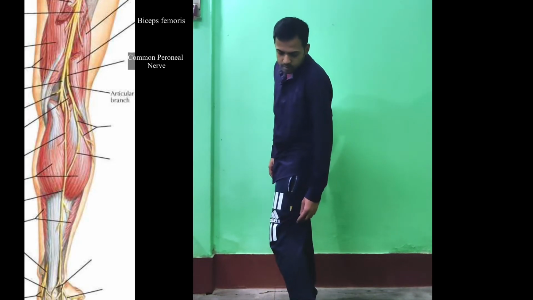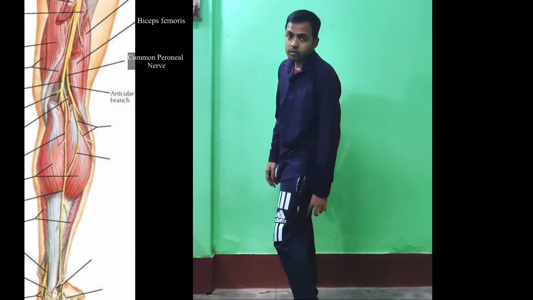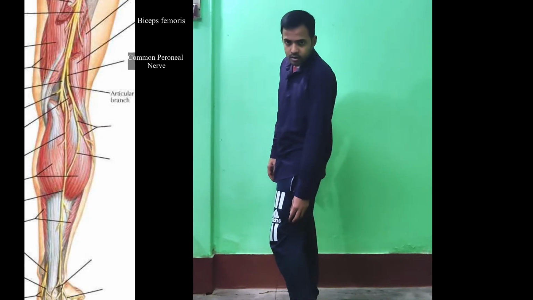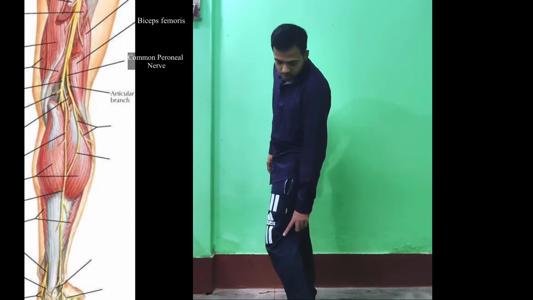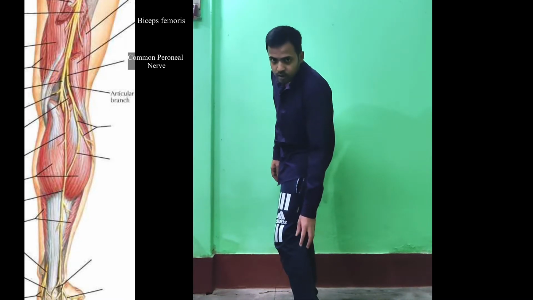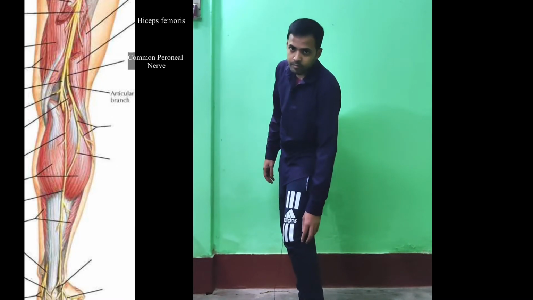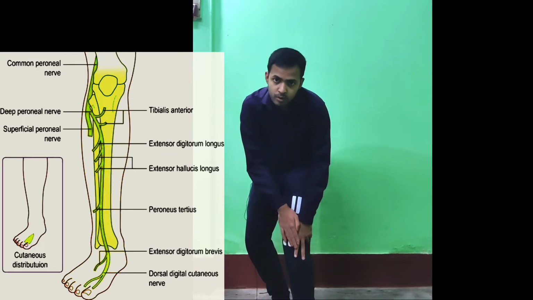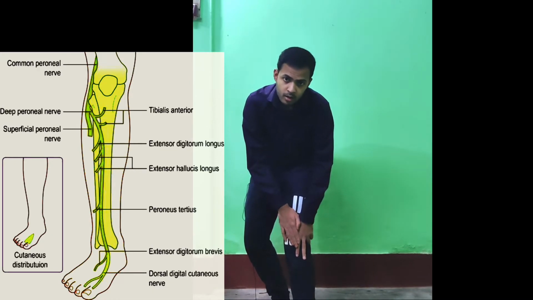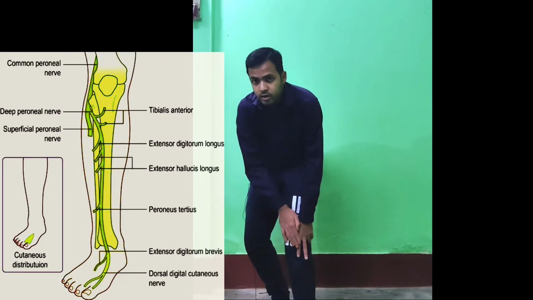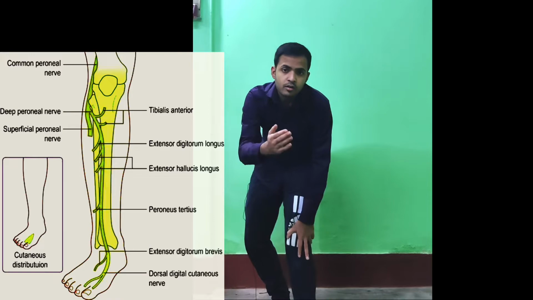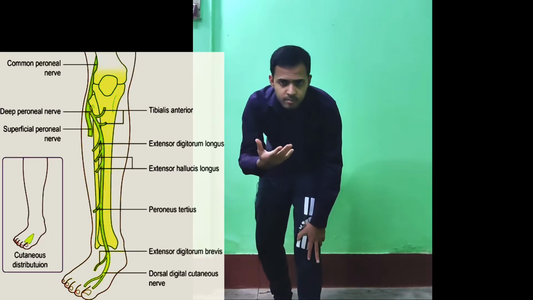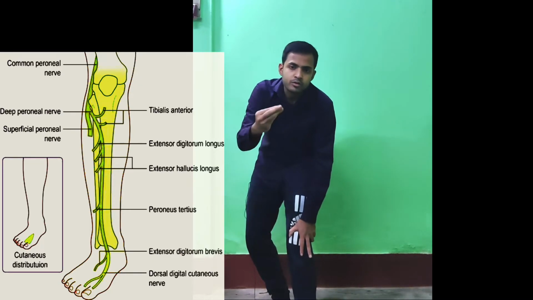Okay, now this nerve actually follows the medial border of the short head of biceps femoris. Okay, and this short head is present laterally, so this nerve goes along with the short head and enters our leg laterally to the fibula bone. Okay, in this position this common peroneal nerve divides itself into two parts. One is the superficial peroneal nerve, another is the deep peroneal nerve. Okay, you can also say superficial fibular nerve or deep fibular nerve. Okay, I say peroneal, so it will be better if you also say peroneal.